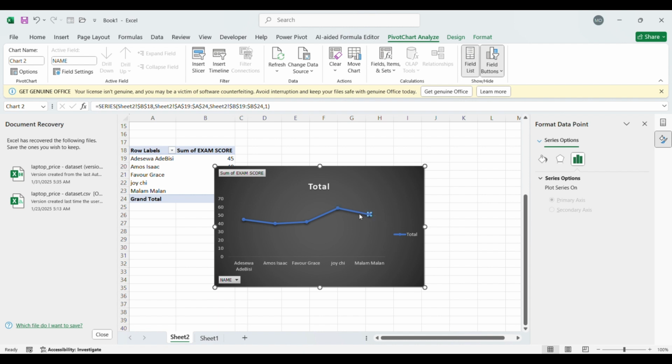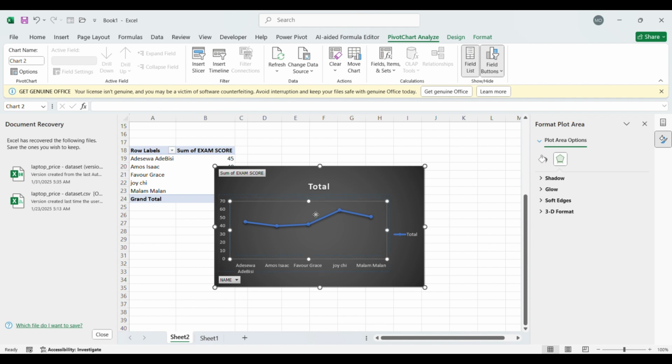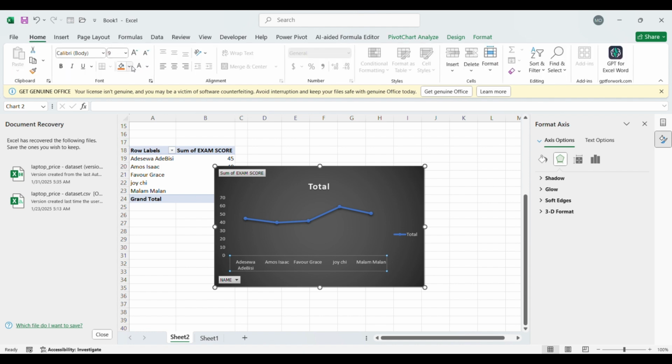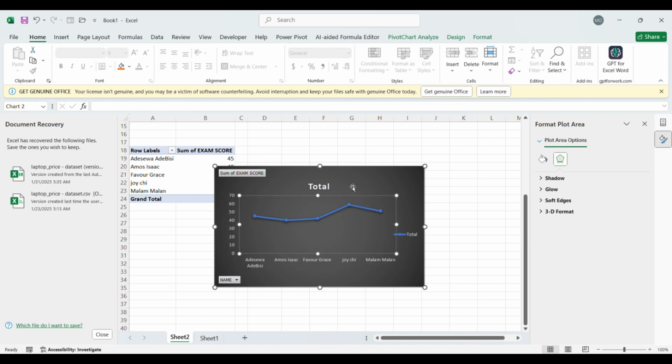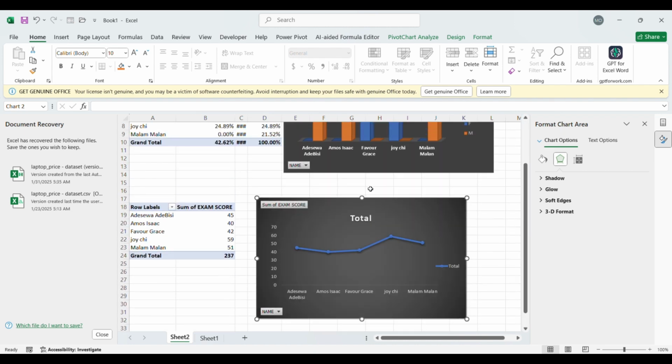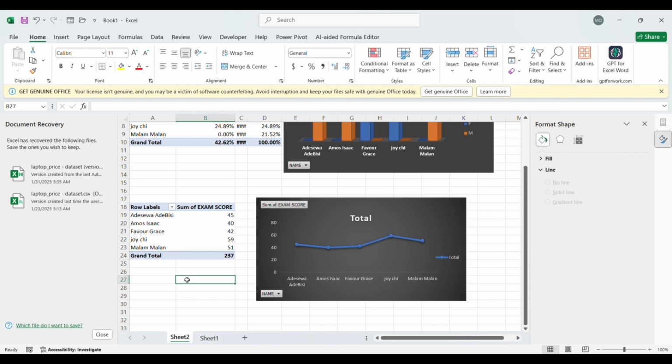Now, can you see that after the shower, the scores were coming down, they're scoring low, and then Joy scored the highest mark. That's why you see this point pointing up, and then it came down again. This was a sample data set. These rows showing different people's names could have been dates, showing which time of the semester the student scores a higher mark. So you can check the pattern and the trend of the scores across different semesters in the school. Now I'm trying to adjust this very well.